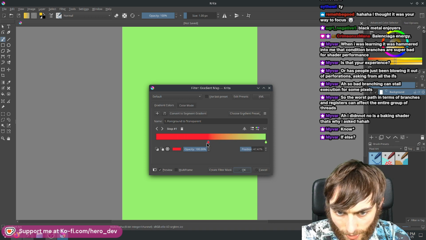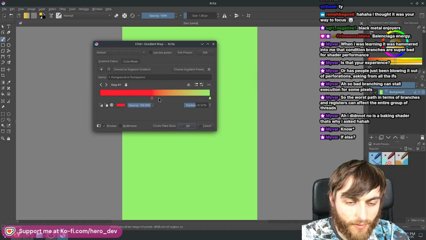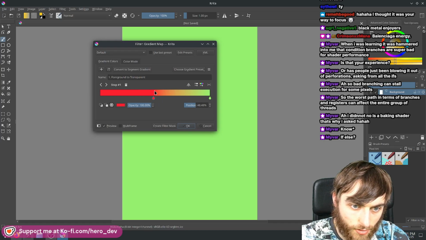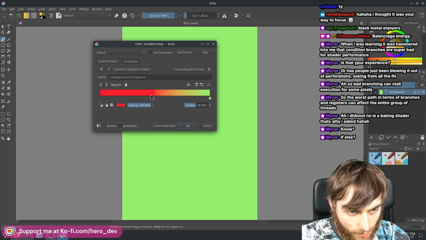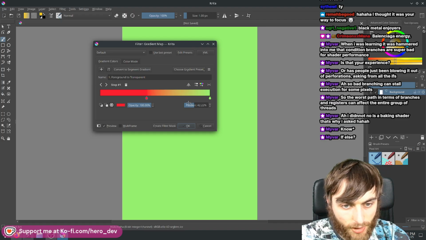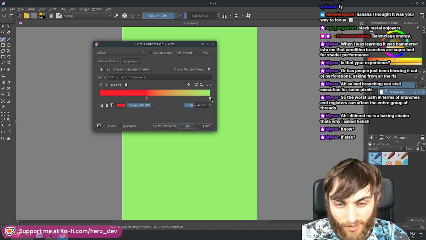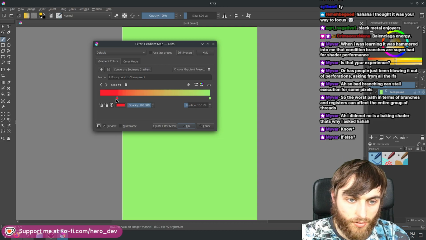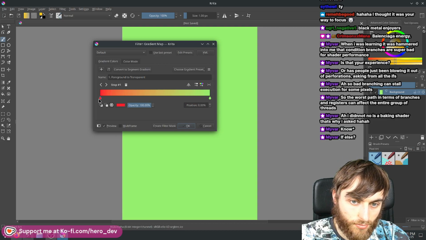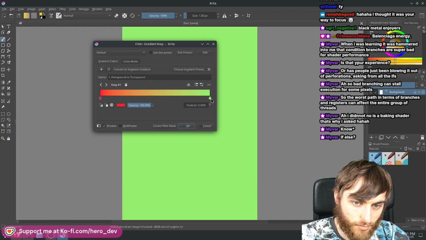Yeah, so in terms of how Krita does it, this is the edge, and when you have a smooth gradient, it's just going to do a linear interpolation from here, right? So yeah, maybe we just do it like that rather than having edge smoothness.